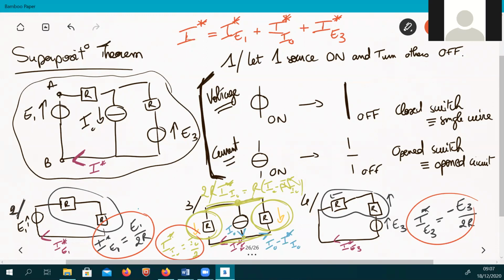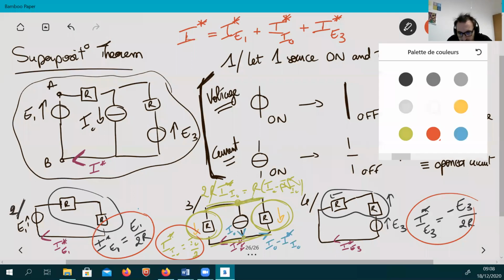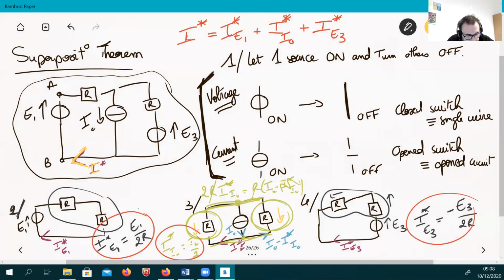Thank you. One thing you really have to pay attention to is keeping the same direction, do not forget or lose the information. If I star is in this direction, then all the I you're going to be looking at are in the same direction. If not, of course, you won't be able to sum them directly. You have to play with signs, which is not good because it's a source of mistakes. So just be careful of that.